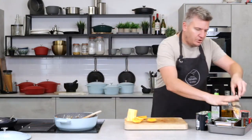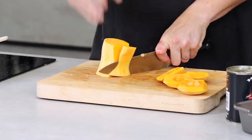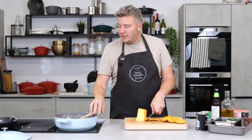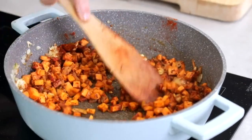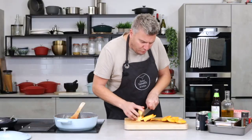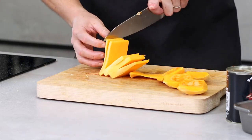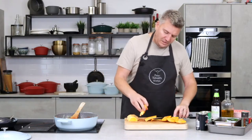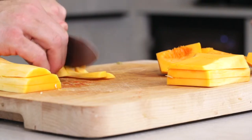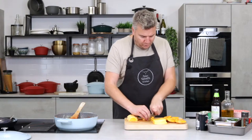Okay, right, so let's just scoop those out of the way. Now, we've got those cut into little pieces. Butternut squash. Now, remember, when you're cooking this, you want everything to be an even size. So if you just cut to the frying pan, Emily, you can see how small I've cut the sweet potato. Let's do the same with the squash. And then everything should cook at the same time. So cut into slices, 3 slices at a time. And then we'll just pile those up and then chop them into matchsticks. And then chop them through.